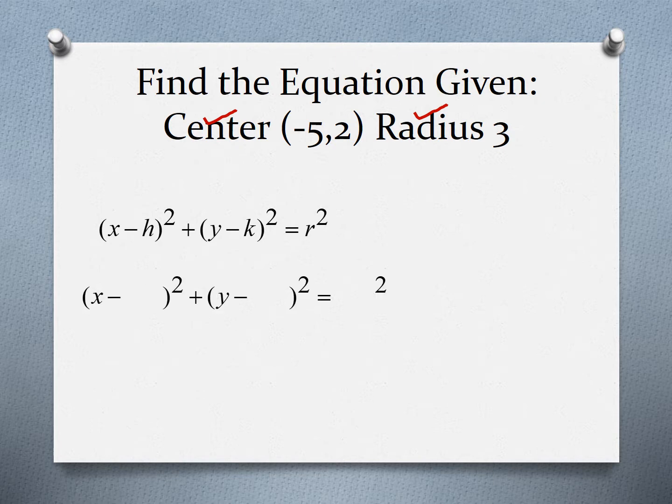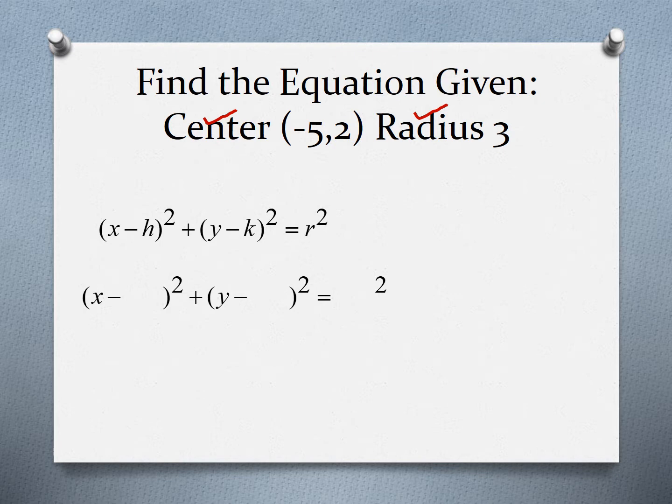So then I'm going to delete, if you will, the standard form unknowns here. My h, if you notice, is deleted. My k is deleted, and my r. Those are deleted because I'm going to replace them with the values that I know. As I said a moment ago, the center is identified by the (h, k). So whatever value is sitting in the point, we have our center point of (-5, 2). Note that those are coordinate points on a graph: -5 steps on the x-axis, 2 steps on the y-axis.